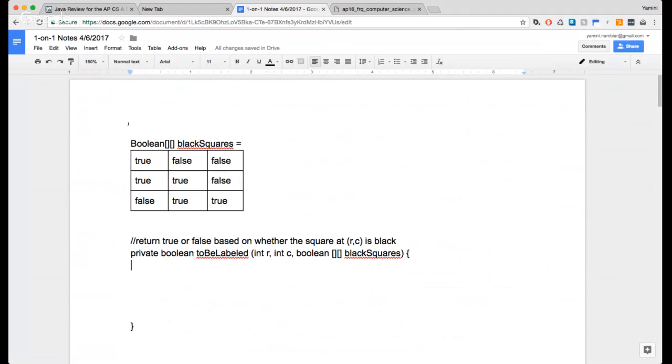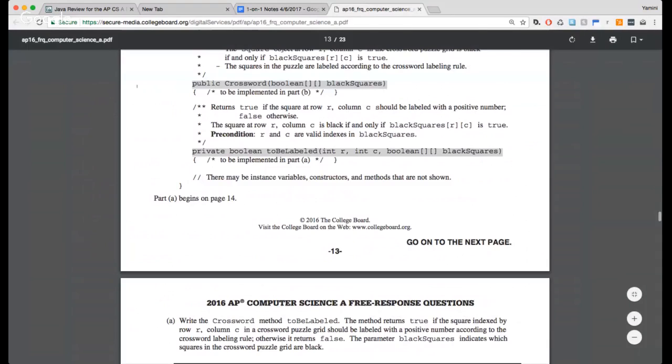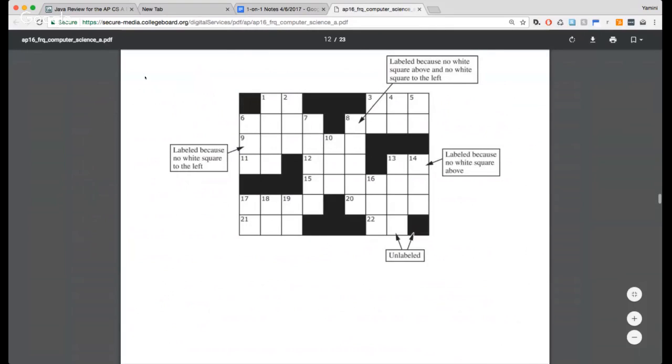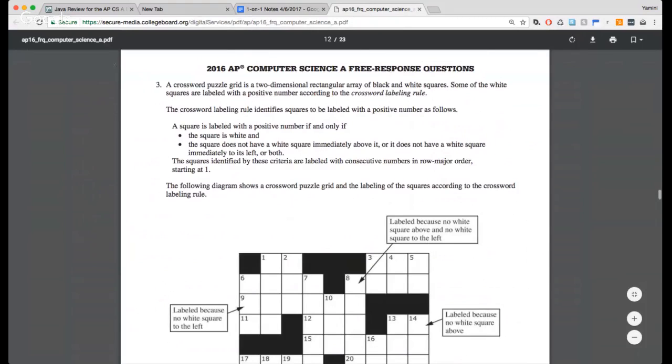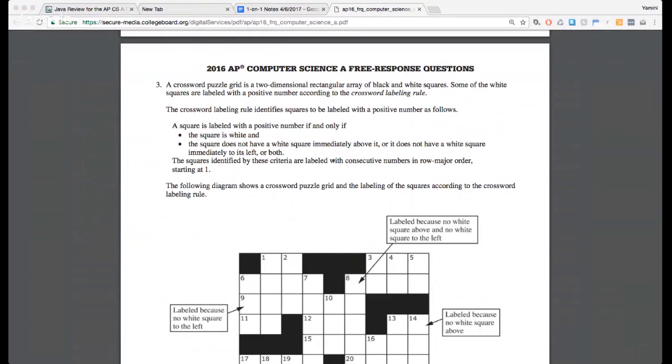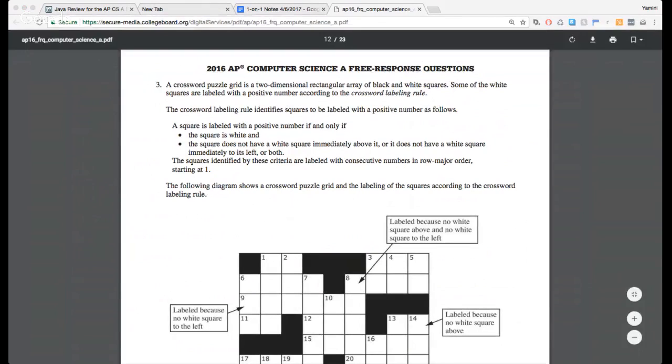So we want to label it. There were two conditions, right? It says here we want to label it if it's white, and if the square does not have any white square immediately above it, or it does not have one to its left, or both.